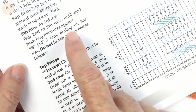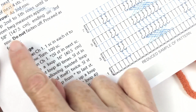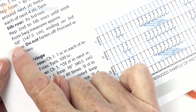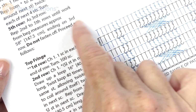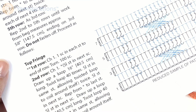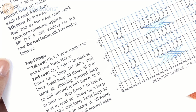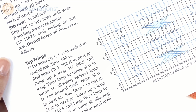Follow along with the rows. We finish the third row, you'll do the fourth row. The fifth row is the same as the third. Repeat second to fifth rows until work measures from the beginning, 58 inches or 147.5 centimeters, ending on a third row. Do not end off because we are going to work on this very fancy fringed edging. I'll be right back and show you that.